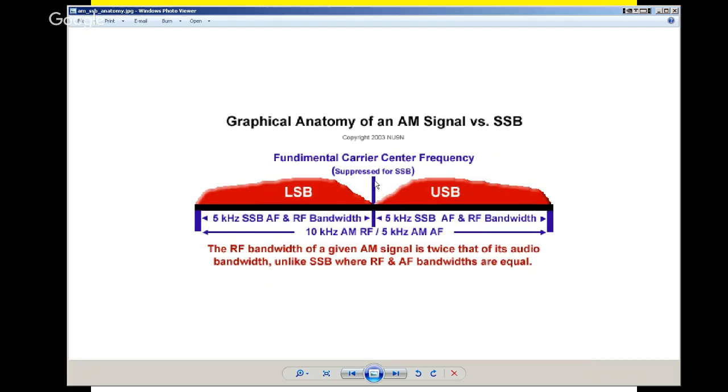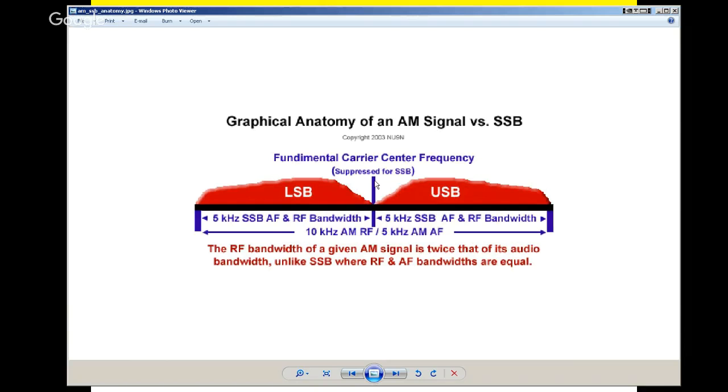This is why, let's go to the CB, for instance. CB is channelized, and those channels are approximately 10 kilohertz apart, to accommodate the 5 kilohertz on either side of the frequency for that particular channel.